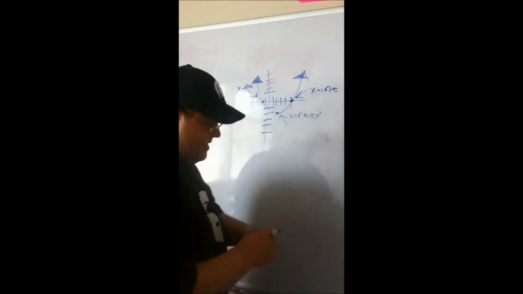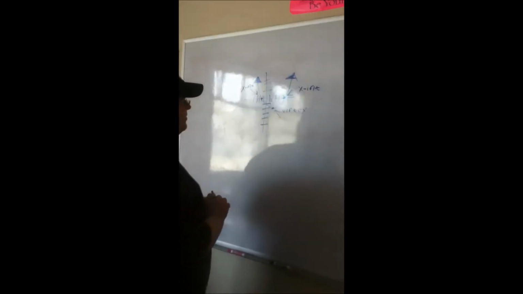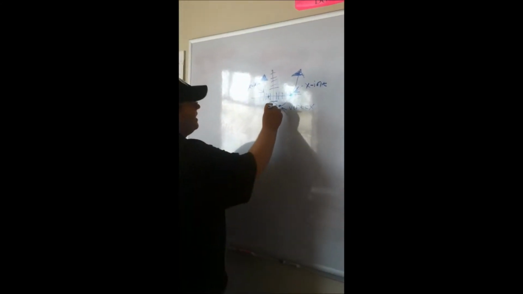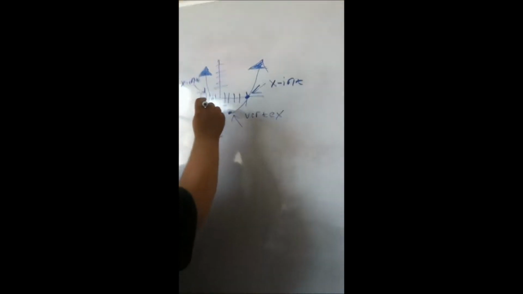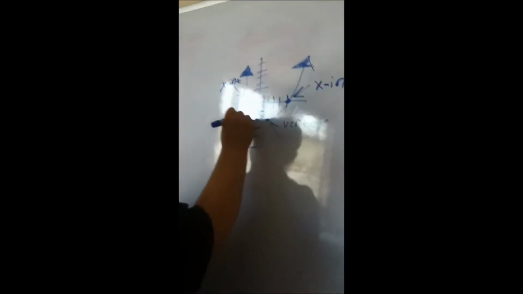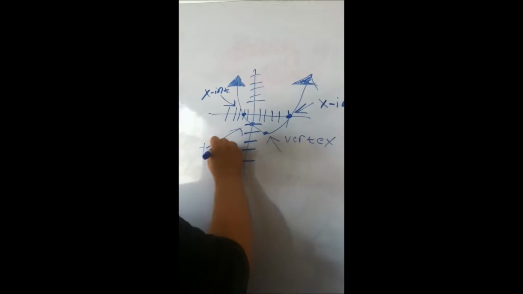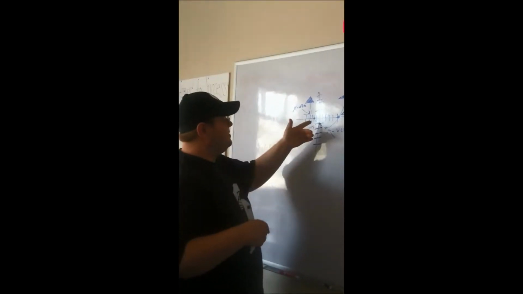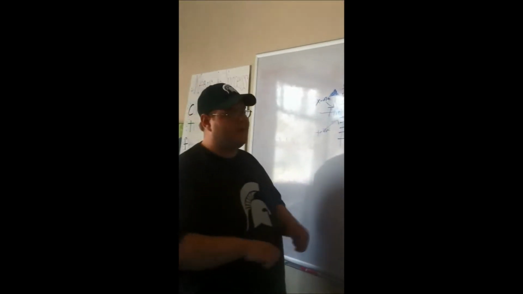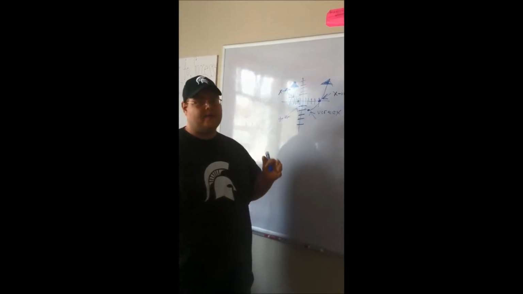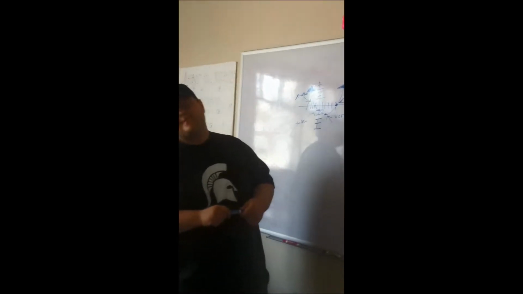Alright, so as you can see here, I just randomly drew a quadratic equation called graph axiom. Right here is the vertex, and this has two x-intercepts right here and right here, and there's also a y-intercept right there. And my favorite part about a quadratic graph is that by looking at the two zeros or solutions, you can tell what the graph is going to look like and what direction it's going to be facing, up or down. And that's about it.